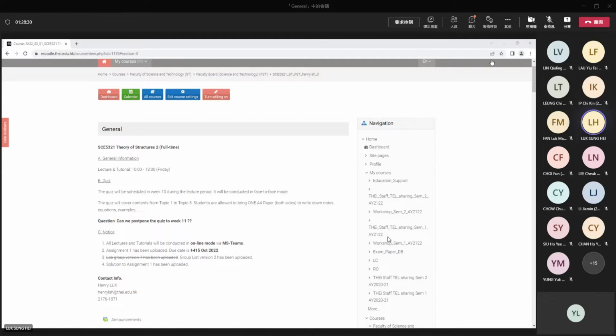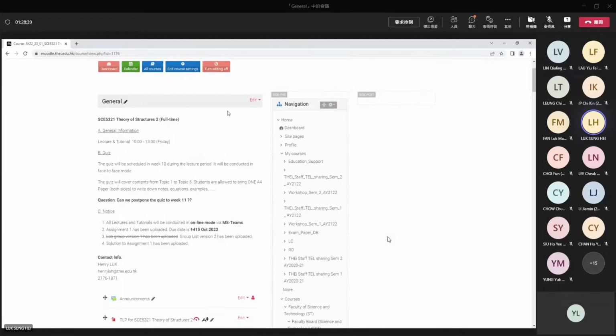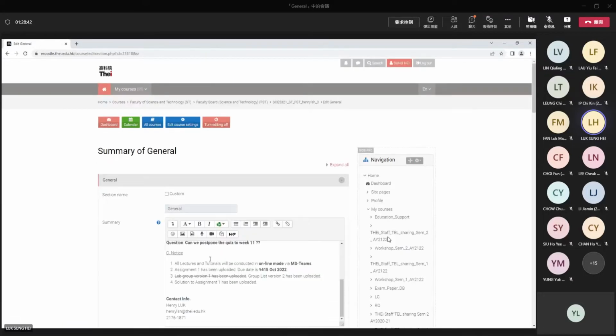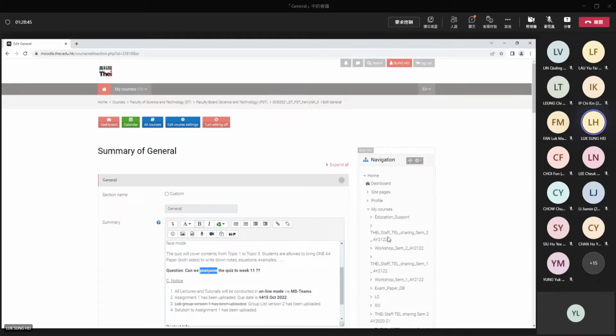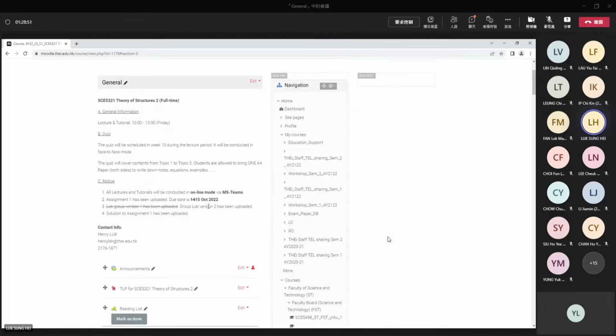Okay, so finally our decision is that we would like to keep our quiz in week 10. At least you can bring an A4 paper to the quiz. So I believe that it may somehow release your pressure a little bit. And the quiz only covers contents up to topic 5, free vibrations. So the materials that we discussed today are not included in the quiz. The material for the quiz has already been covered last week. So I believe that you have a long time to prepare. Not that difficult, don't worry. But one reminder is that the quiz is face-to-face. There is no online version.